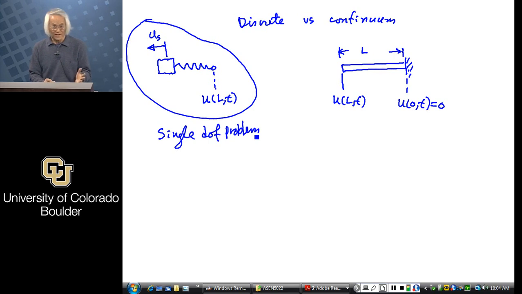right? One mass. How about the continuum? Isn't it sort of infinite? Yeah, it's infinite. The space problem, an infinite dimensional problem. The reason is a continuum means literally a continuum of infinitesimally small modes. What does that tell us? It's got infinite degrees of freedom, even though the equation is only one. There is only one equation.